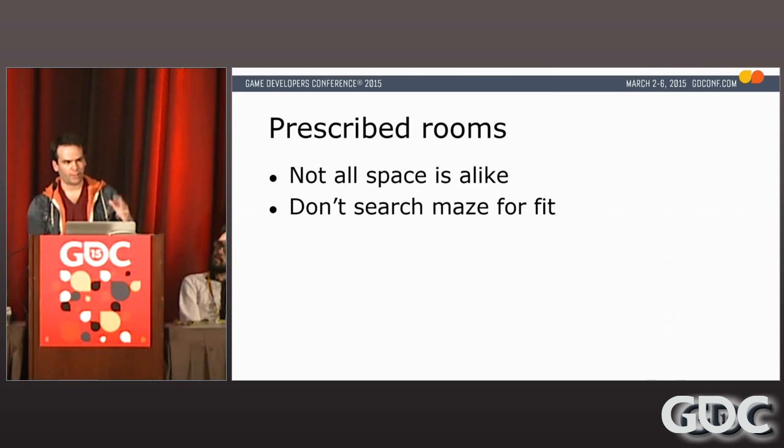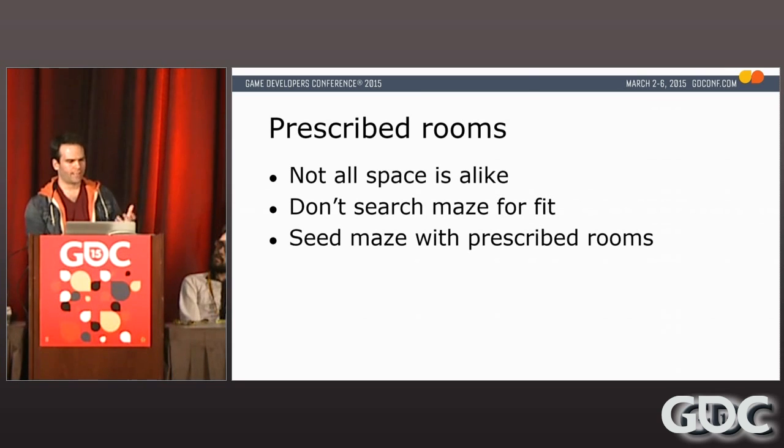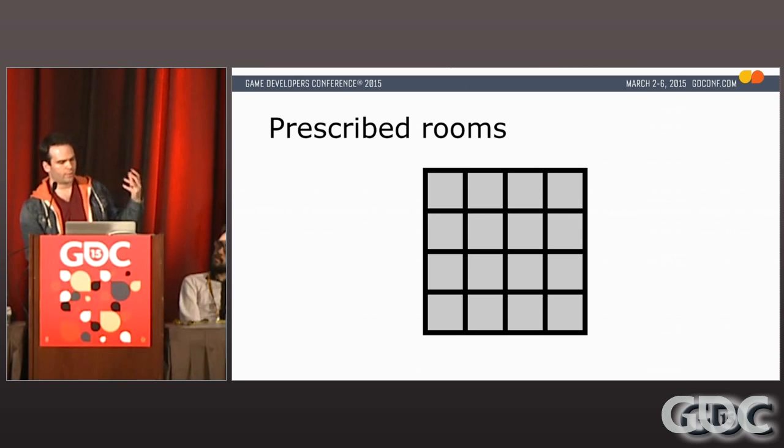So what I found I could do, I don't search the maze for a fit for these rooms. I actually seed the maze with the rooms that I need, and I prescribe that this room with this structure has to go here in the maze. So it looks like this. It starts even before we run Prim's algorithm.